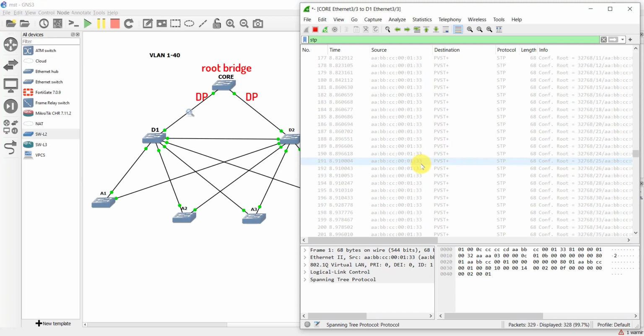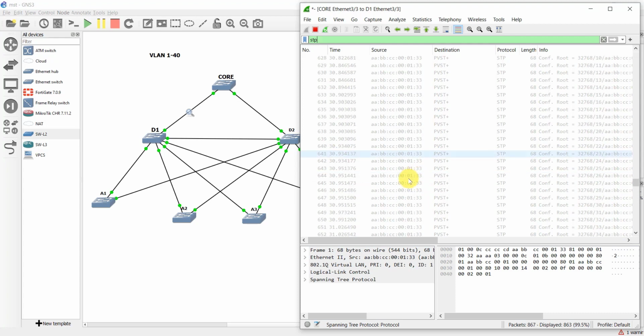You can see the BPDU traffic in here, and this is too much. You can see the BPDU traffic, the packets are being sent every 2 seconds from 40 VLANs. Can you imagine that? That's why I told you this causes problems, because all the switches are calculating all the time. So this causes problems like RAM and CPU usage and also for performance of the switches, right?